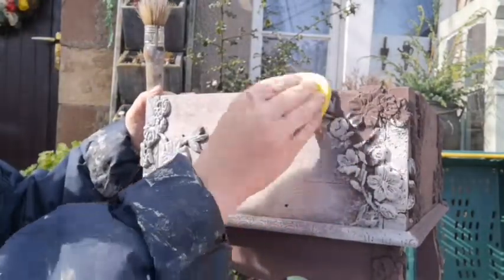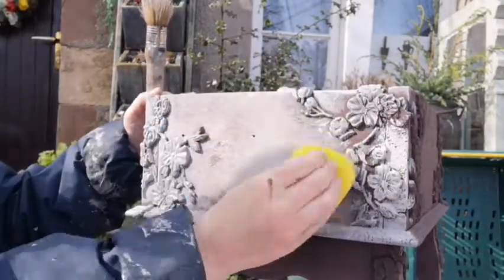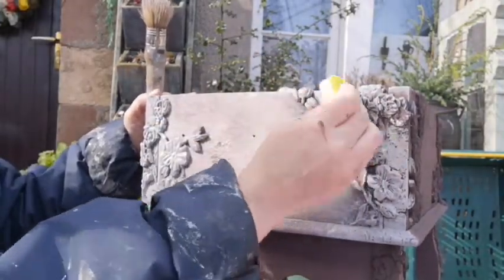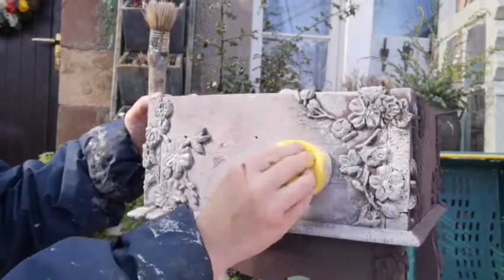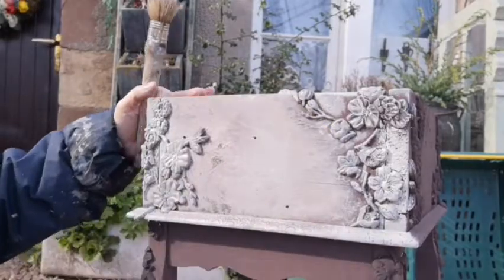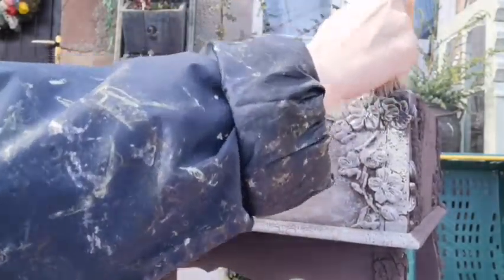I'm just going to work around each one of the sides with this first coat of paint and just blend it into the table. I'm already liking the look that it's starting to have.